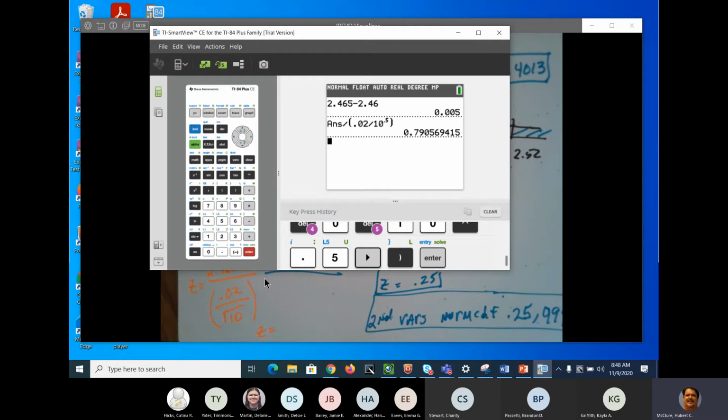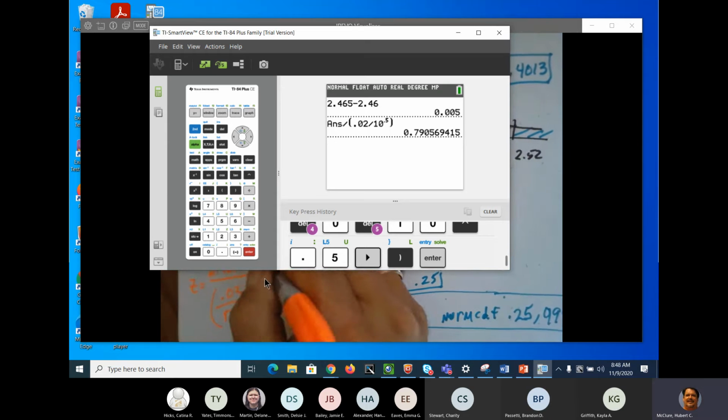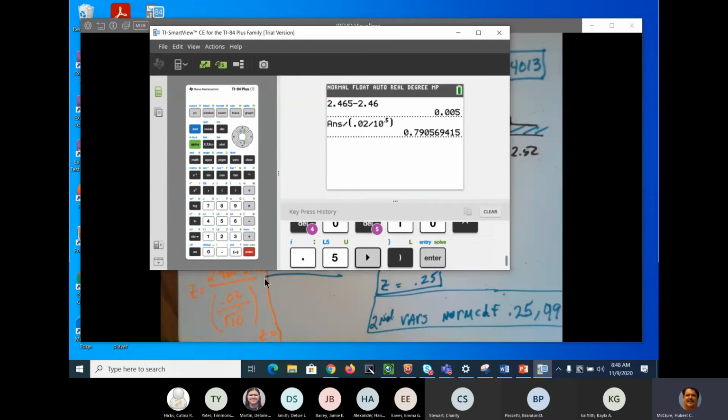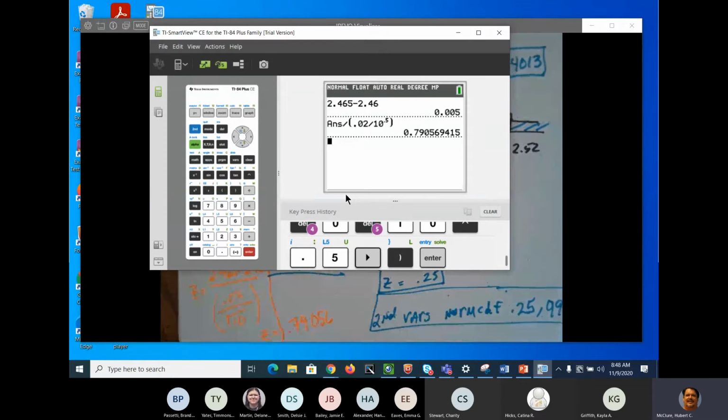Okay, so now my new z-score is 0.79. Well, this is a half. 0.79 would be right in here. Now remember, I'm finding the z-score because I've got an older calculator. And this is what you would do in an older calculator to find the z-score. The calculator is blocking the paper. Sorry. I can't show everything. There you go.